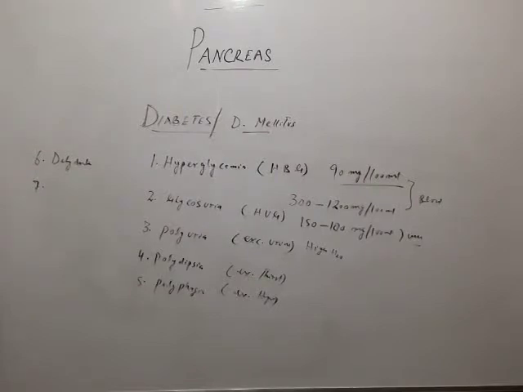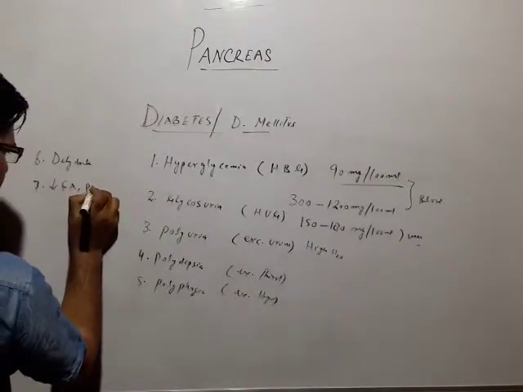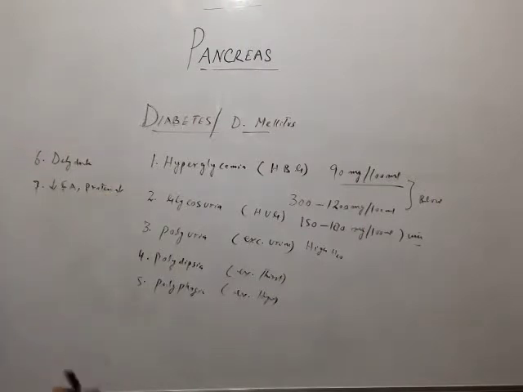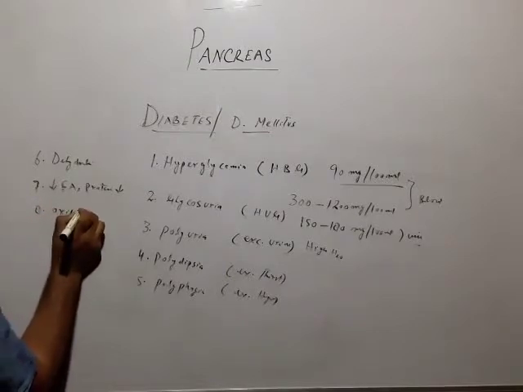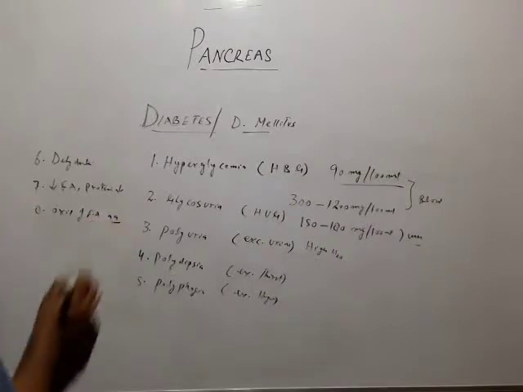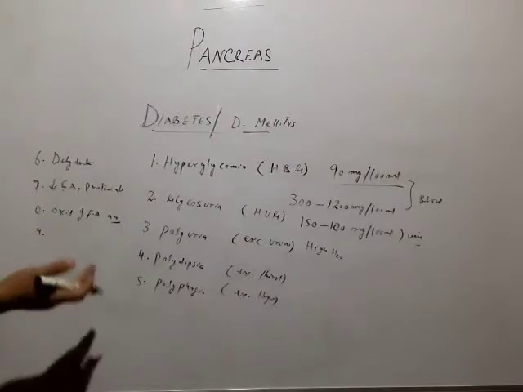Now, one more. The fat and protein storage gets decreased. Fat storage decreases and protein synthesis decreases. The proteins do not form because of lack of insulin. Fatty acids do not get stored. Oxidation of fatty acids and amino acids occurs, and more and more glucose comes into the blood. The disease gets more dangerous day by day if not controlled. Now we have acidosis. The blood pH decreases. Suppose the normal is 7.4.